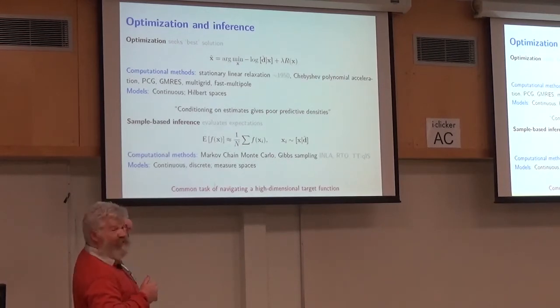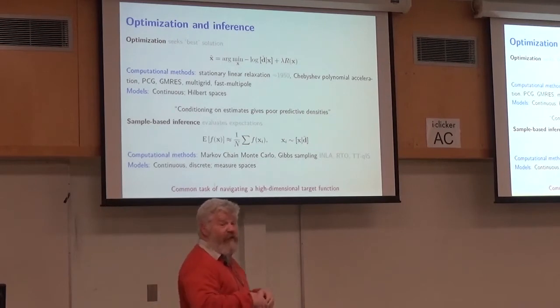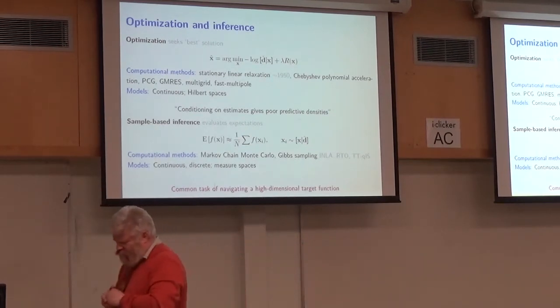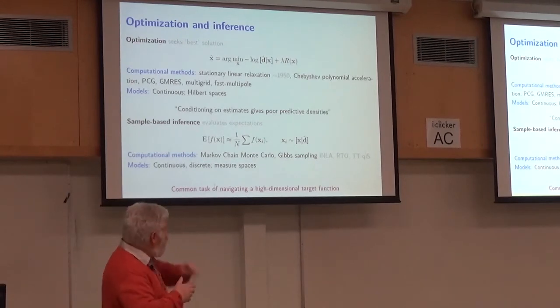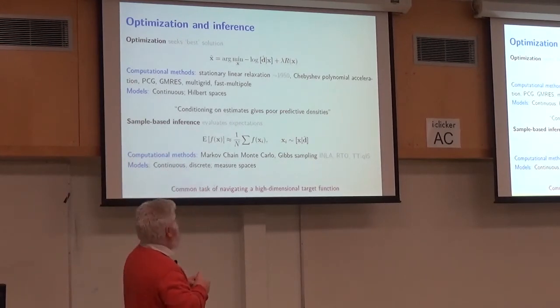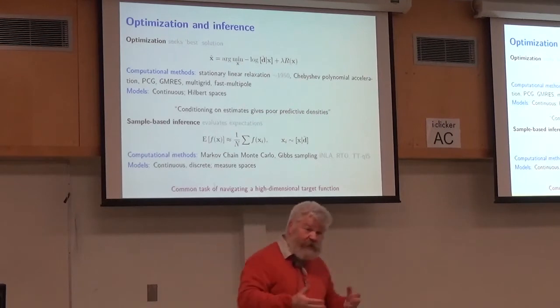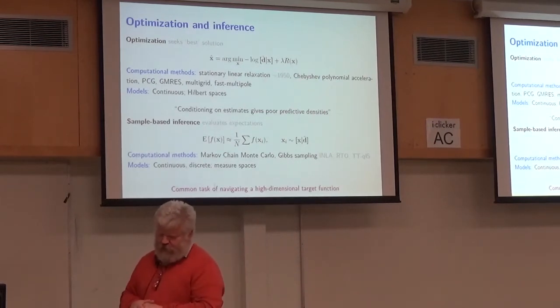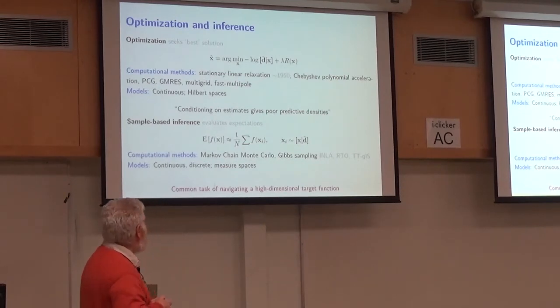One of the things I would say about the models, though, is that essentially all the models that are used in that world for optimization, well, not really. There's discrete optimization as well, but certainly all of the cases that I've written down there require continuous spaces. So essentially Euclidean kind of spaces for the representation of your unknowns.